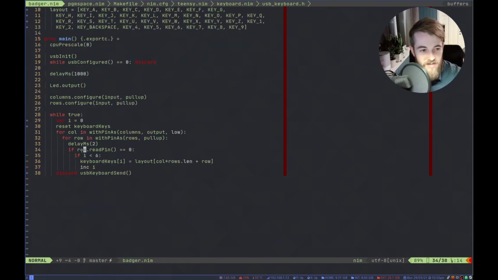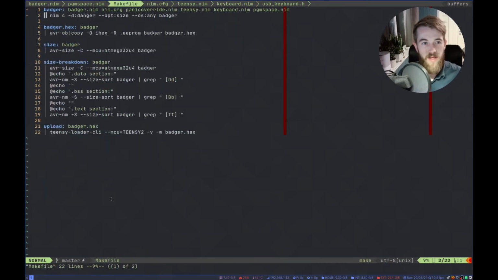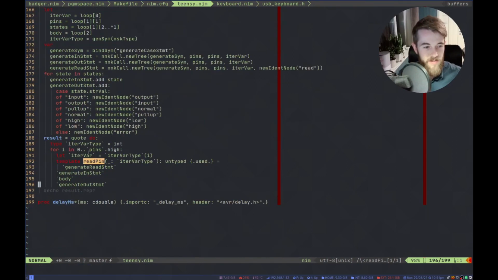But yeah. Oh, and one thing, I actually forgot to mention this. I meant to mention this in the beginning. At the end, when we wrote this read pin function in episode 3, I said that this is gonna be overridden by withPin as, but now you can see I have row.readPin, and if we look in the Teensy code here, this read pin, I have sort of done a cheeky little thing.